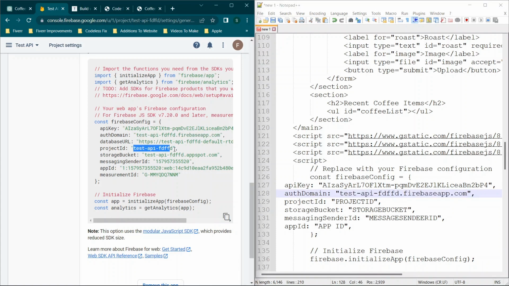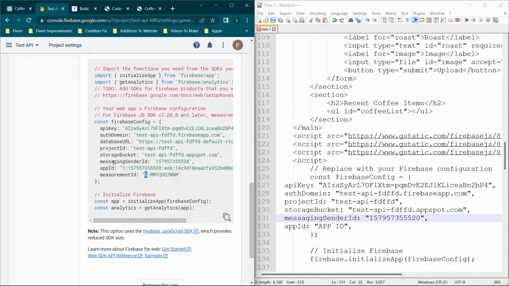Now, one thing to note is it's not 100% in order. You'll notice database URL, for example, is missing. So you just have to make sure that you're copying the relevant information over. And also another thing to note as we're going through this, I do not cover security in this video. That's something that you need to manage on your end. So make sure that you're managing security and data in accordance with any and all laws, rules, guidelines, etc.